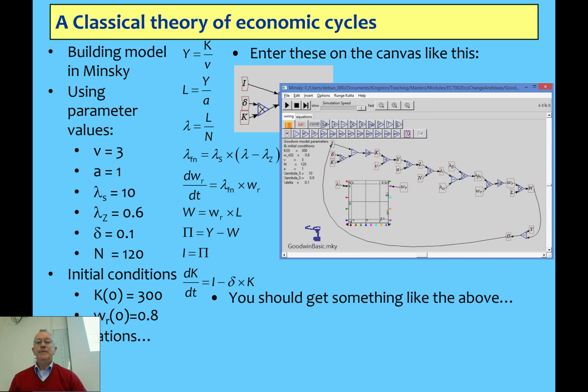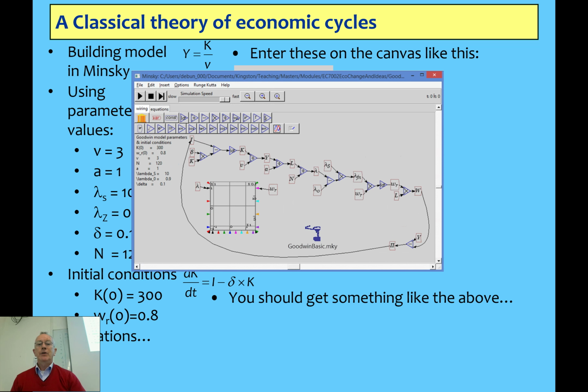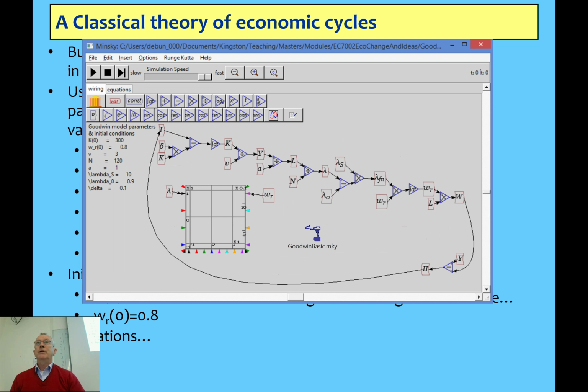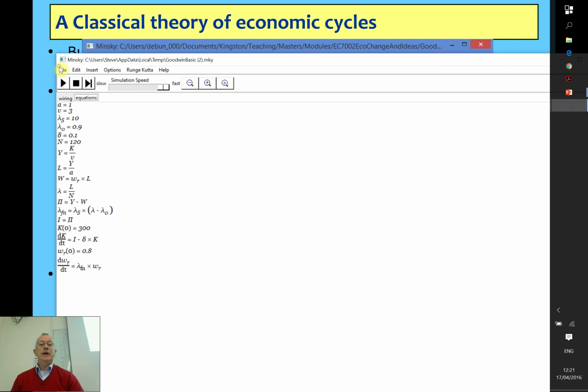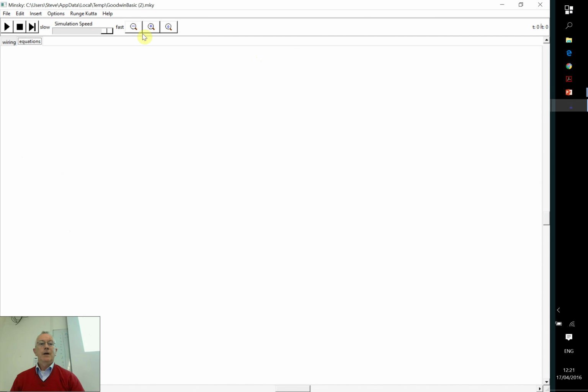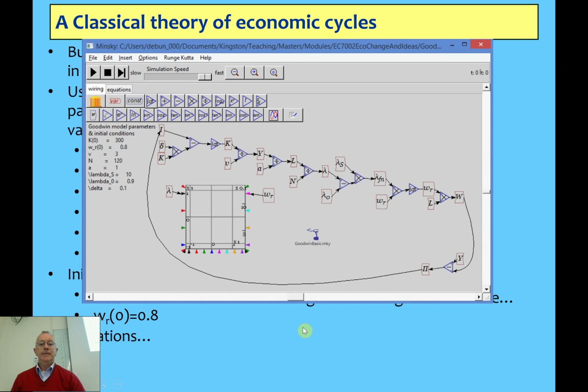So there's what you get, and this is just showing the model at the stage of the Goodwin model itself. I'm happy to give this presentation to somebody who can pass it around, by the way. And all the models are embedded in the canvas, so you just have to click, and that loads the Goodwin model directly once you've got Minsky installed. And by the way, always go and check out the equation, see what's happening over there. Sometimes you'll make an error by putting the wrong variable in some places. I was doing that yesterday all the time. Finally got it right. Okay, so that's done there.